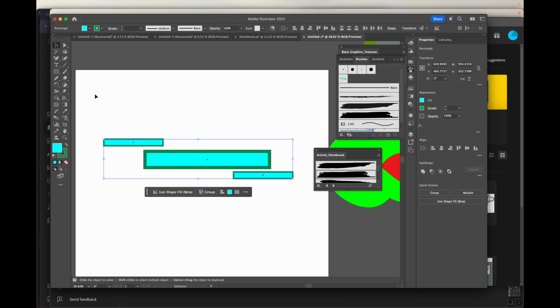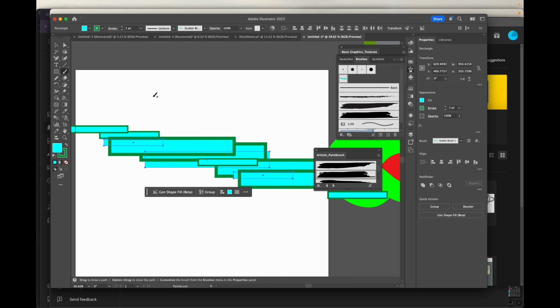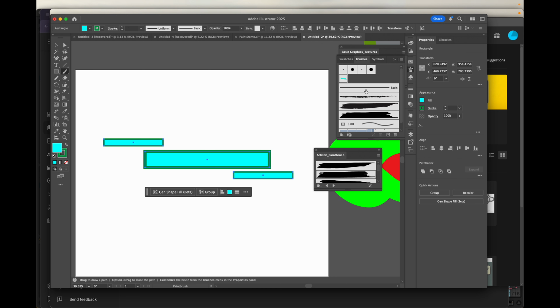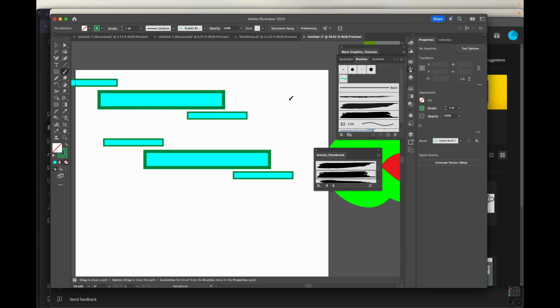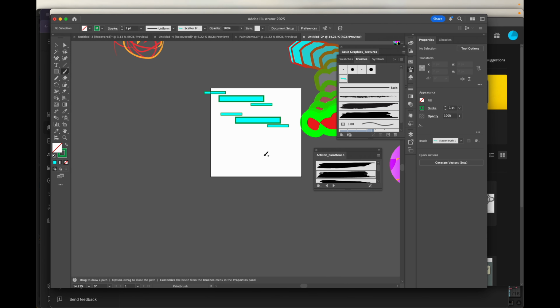And then I'm going to go ahead and use my paintbrush. I'm going to make sure I have this selected. And as soon as I do that, you can kind of see what happens. I'm going to undo that. I'm going to click and drag up here. And you'll see I get 1 copy. Let's go ahead and see if I can get multiples, right? So I'm getting these multiple copies along the path.